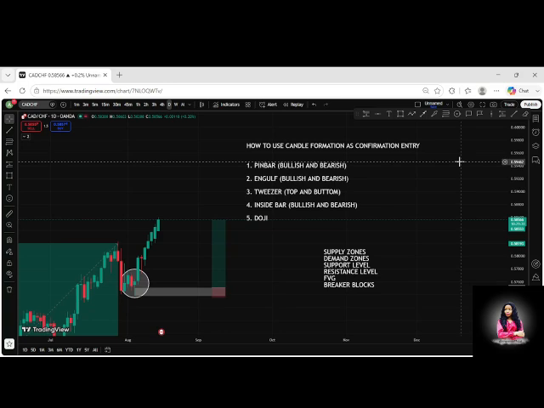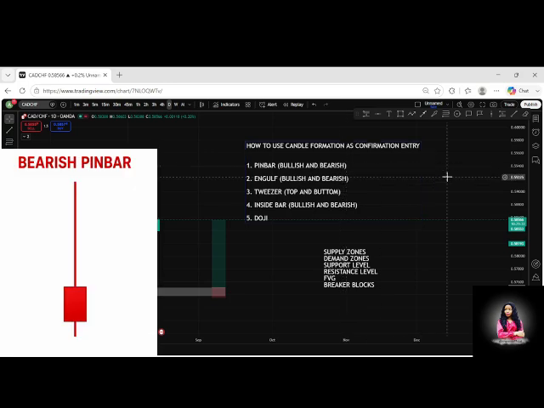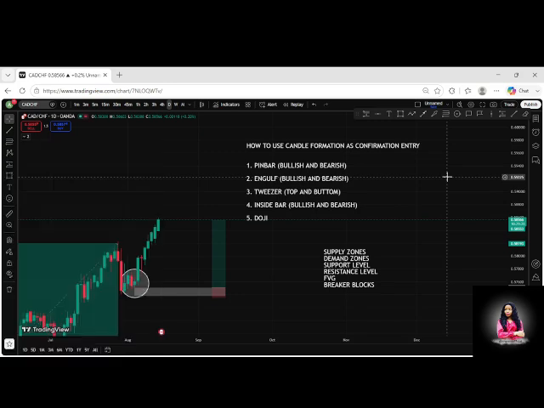So that brings us to the end of this video. You can go ahead and look for a bearish pin bar and use it as your example. If you are very serious and intentional about learning, you can drop your exercise in the comment section. Let's look into it.